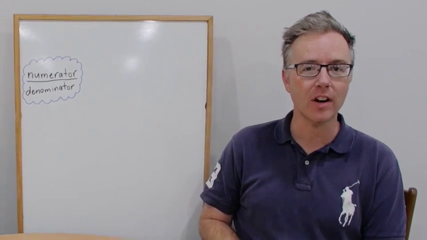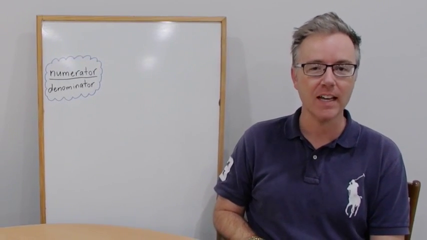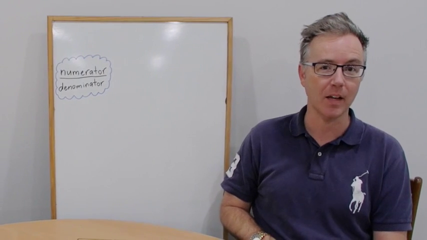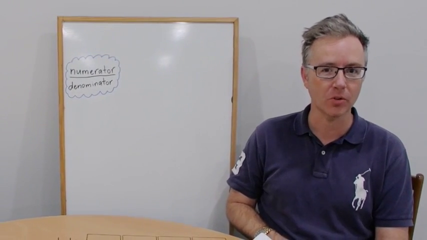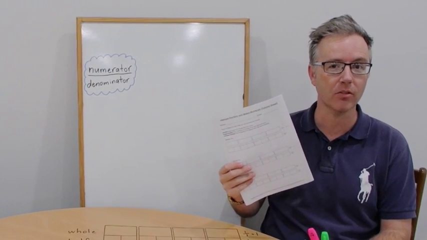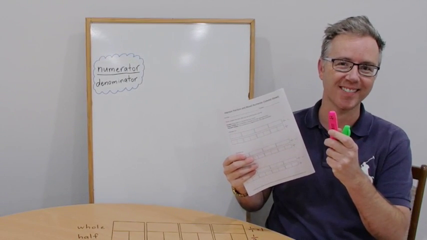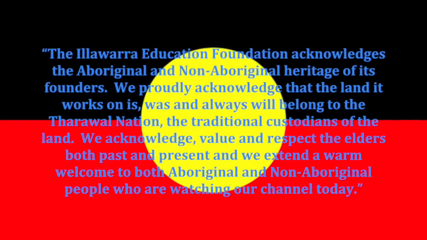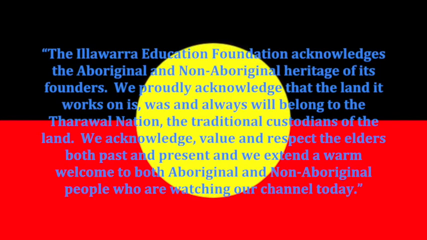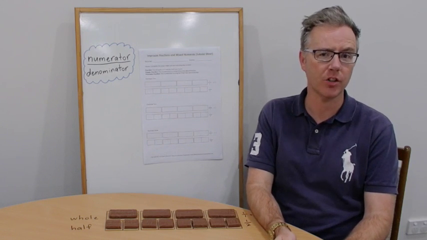Today we're going to be building on what we already know about fractions from our last two videos, and today we're going to be looking at improper fractions and mixed numerals. Please make sure you've downloaded our tutorial worksheet that I'll be working through with you, and you're going to need two highlighters. So let's have a look at the top of our sheet.